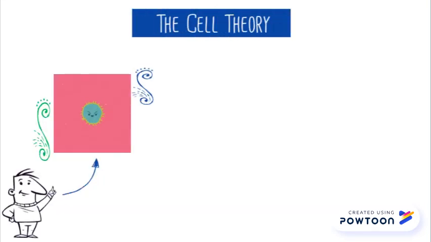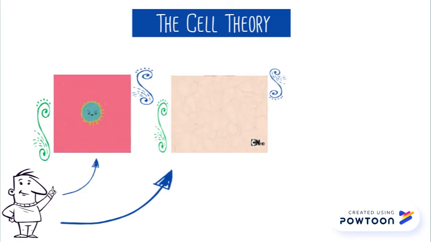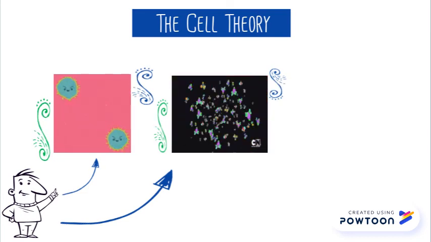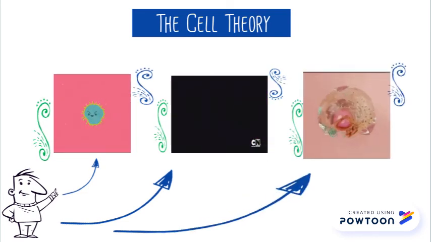The cell theory, now universally accepted, is composed of 3 statements. The first claims that all cells come from a pre-existing cell. The second statement implies that all living organisms are made up of cells. Meanwhile, the third statement conveys that the cell is the basic unit of structure in all organisms.